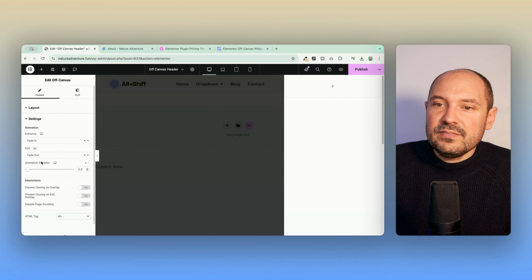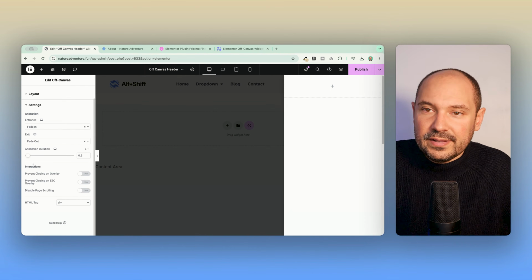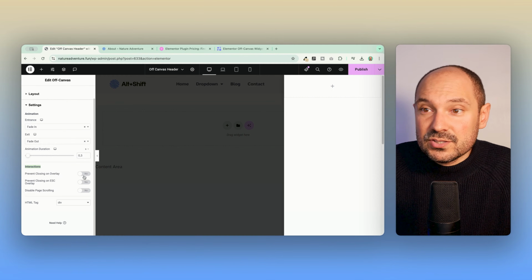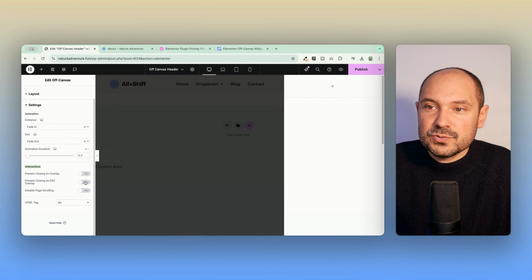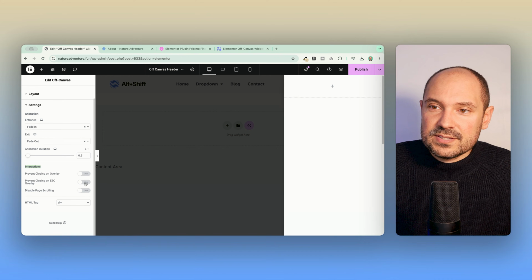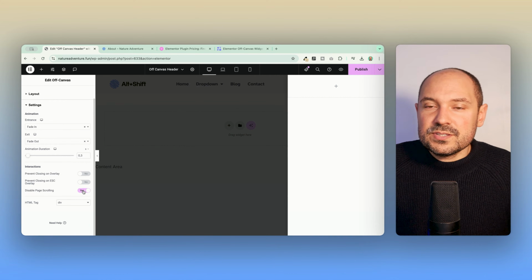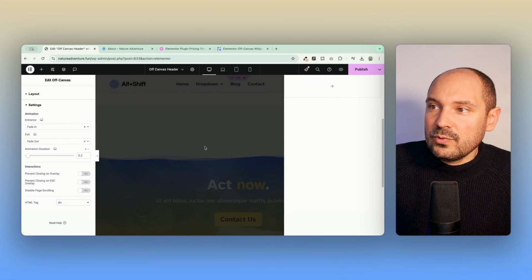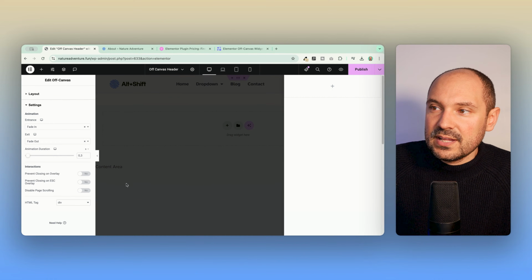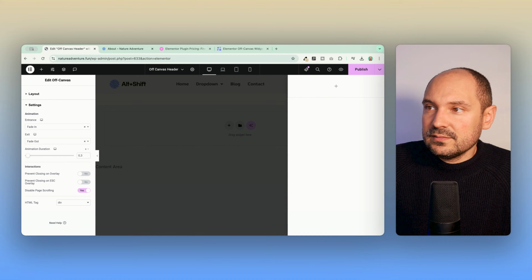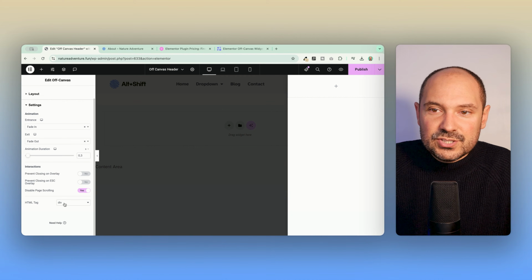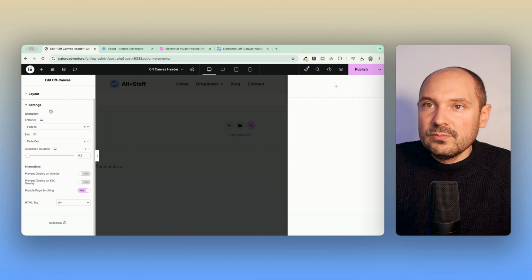Then what do we have? In the settings tab, we also have the option to choose how we want the user to interact. Interactions, I strongly recommend you leave these two disabled, because this is a best practice for accessibility. So let's leave them disabled. And I suggest you instead disable page scrolling. Like this, the user won't be able to scroll, as you see here, when the slide-in panel is active, and the content will stay still like this, which is better. The HTML tag, just leave it on div, which is good.